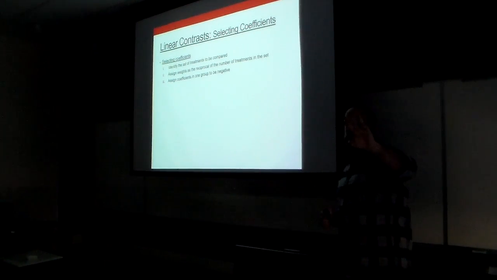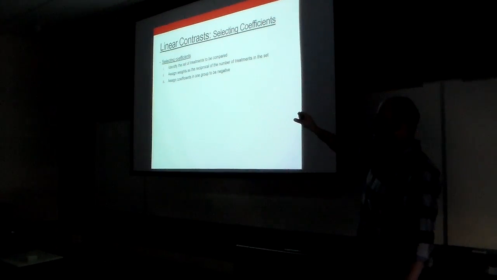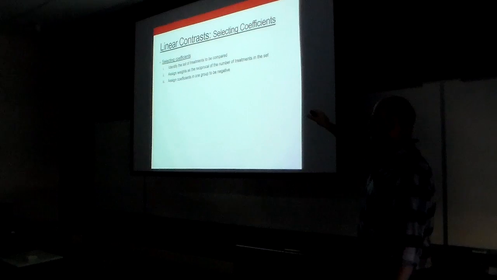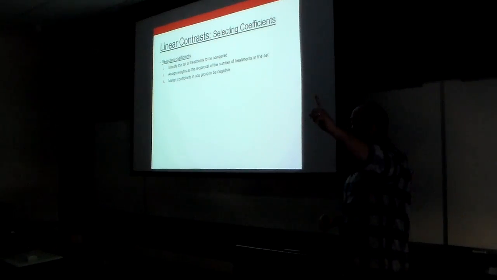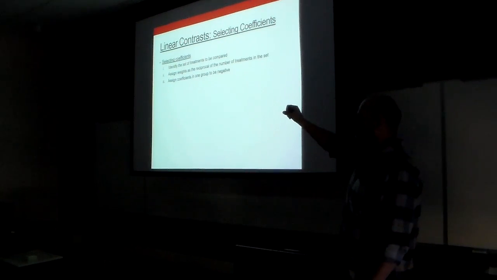So if I've got 3 groups in this set, what's my weight? 1/3. If I've got 5 means in this group, what's my weight? If I've got 1 group in this comparison, what's the weight? 1, right? If this group isn't in the comparison, what weight does it get? It's not in the. Yeah.